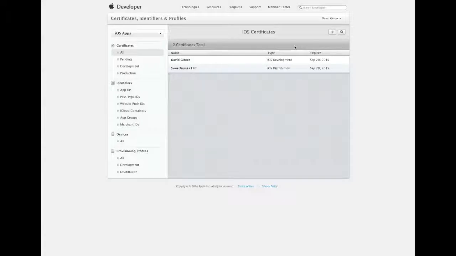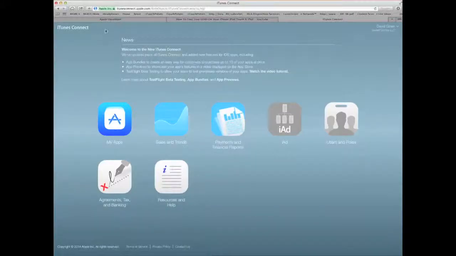We're going to go over how to set up your iPhone to be used for a test account, and also to set up iTunes Connect so you can make in-app purchases using that test account without having to actually pay any money. And you're going to need to do it anyway, because you've got to get screen captures of the actual in-app purchases in order to upload your app, even though for some reason it's already in the system. Apple also wants you to take a picture of it and actually put it up there before they'll approve it.